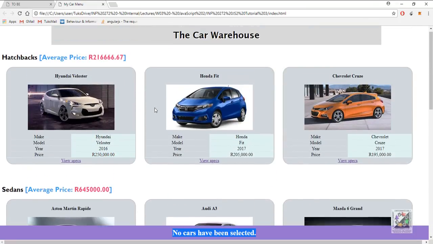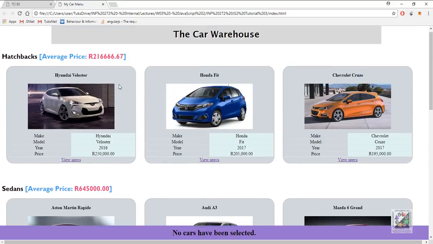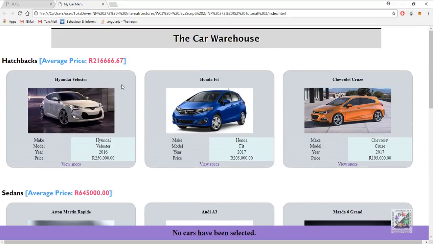Now we want to have the functionality where if I click on any one of these cards, the color of the card needs to be changed to green. Okay, so the way in which a person can do that is to go and add an on-click event on the div element, this card box element.